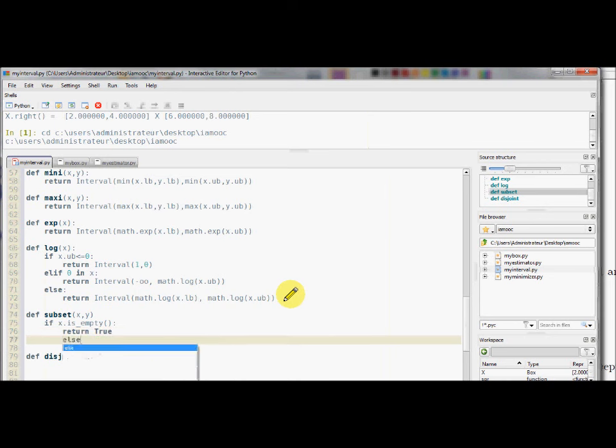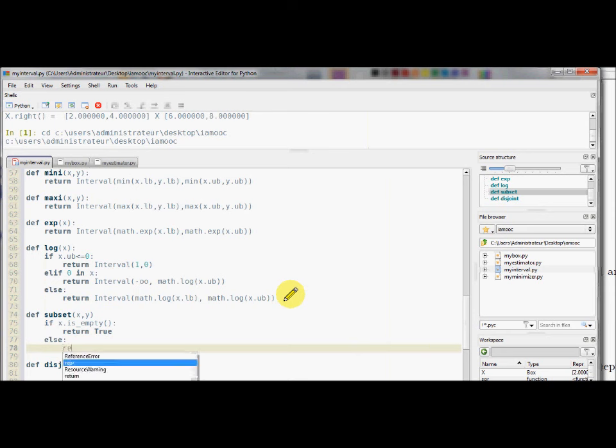Else, I have to return: I will check if both the lower bound and the upper bound are included in y, it means that it is true also.